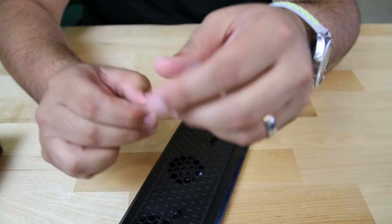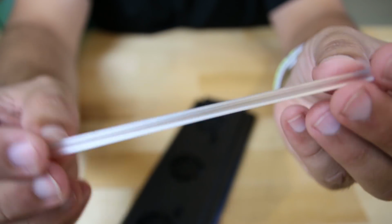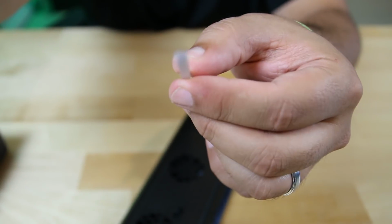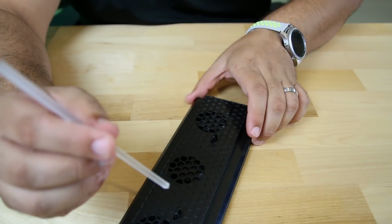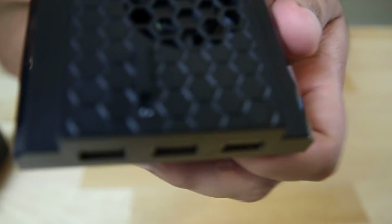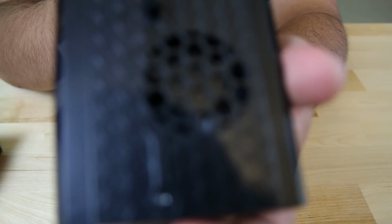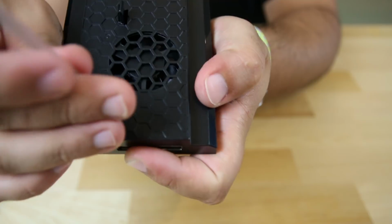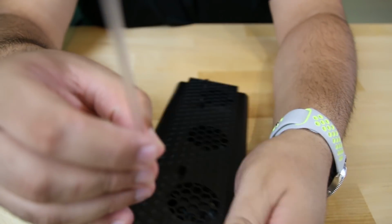The other thing that comes in the packaging is this. So this is that plastic light bar that I was telling you guys about. Basically, it's just like translucent plastic, or I don't know what this material really is, but this is what sits on top of the LED, or in between the Xbox One X. And if you guys see real close here, there's a little LED right there. So that's the LED light, which turns green and shines through this, because this sits on it kind of like that. And this thing mounts in between your Xbox One X.